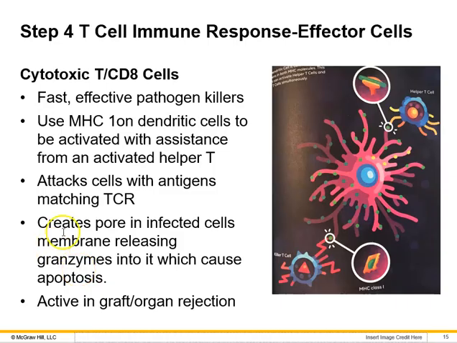So very deadly. All right. So it's secreting material into a cell that it knows is infected, right? So this guy then goes out searching for that specific MHC class 1. And if a cell's infected, it may be displaying that and it will bind to it and then cause it to die. All right. So cytotoxic T cells are active in graft and organ rejection, once again, because of that MHC1 that it's using to identify the cells, right?